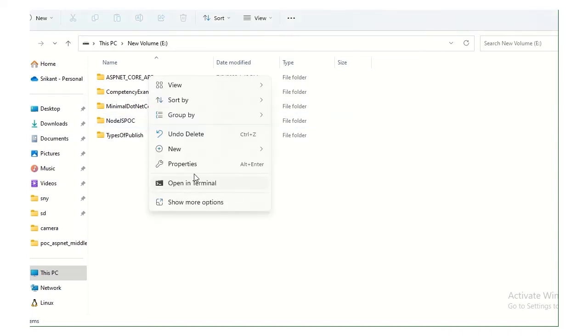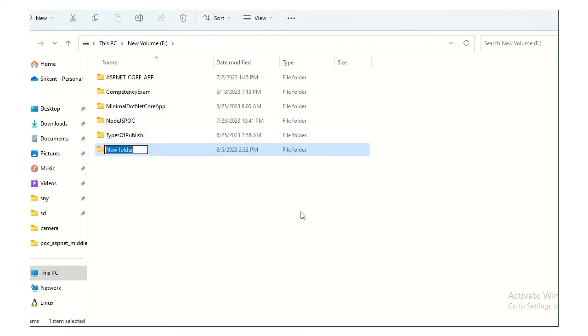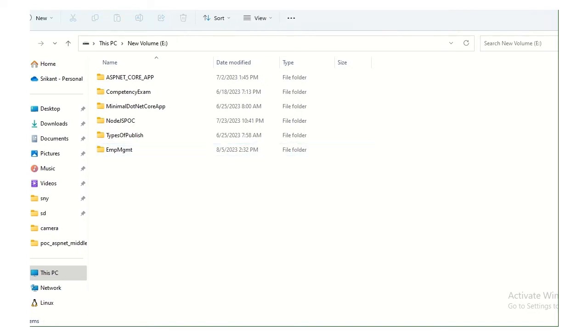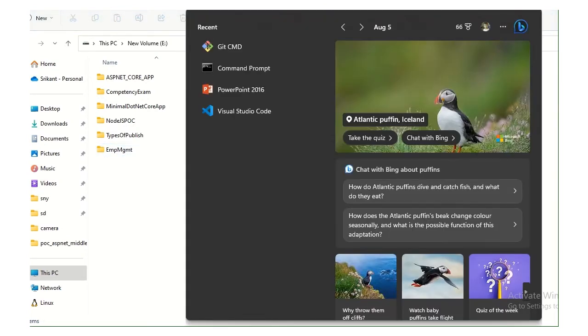Here I am going to create a new folder, suppose EMP MGMT, and I will open it in Git. Git is already installed; you can install it from Google.